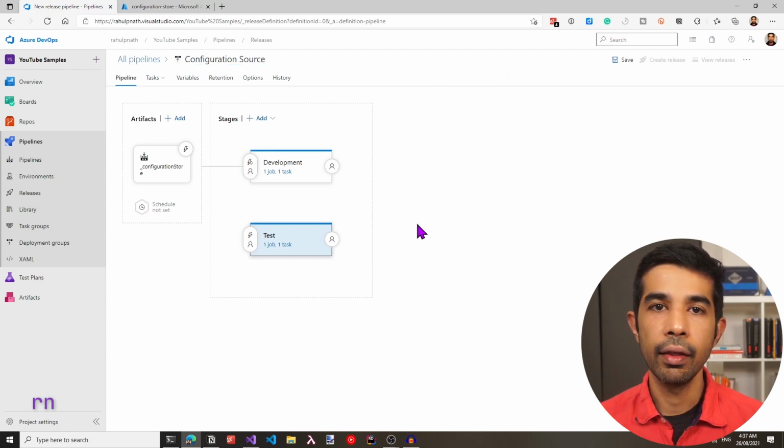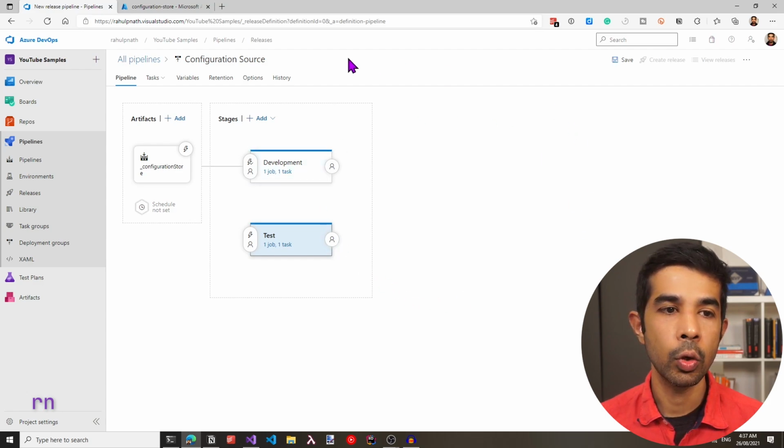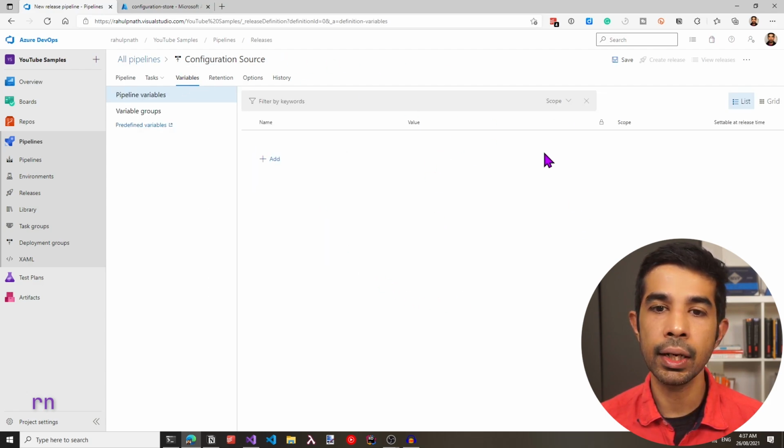Let's now start seeing the different ways of setting configuration values. Until now, all that you have seen is an end-to-end flow on how to set up this pipeline. The first option to specify configuration-specific values is to use the DevOps tool. Now you might be using a different tool, let's say GitHub Actions, or Bitbucket, or any other tools of your choice. But most of these tools have a way to specify environment variables. Now in Azure DevOps, we can go to the variables section and start specifying variables for this particular application.